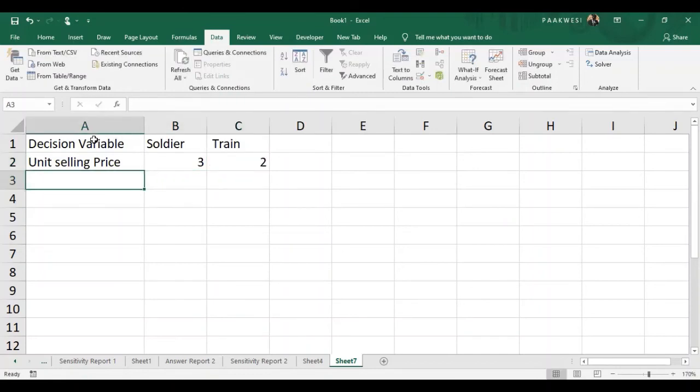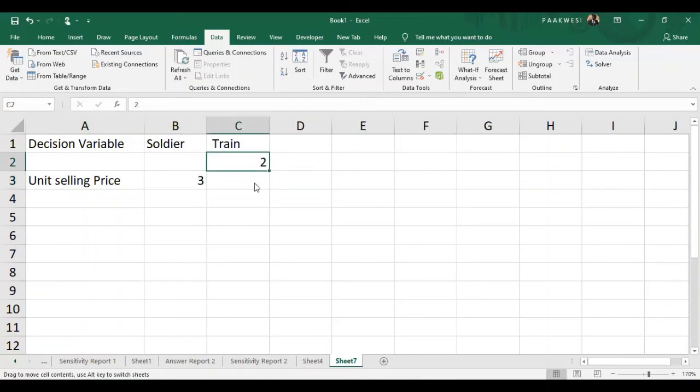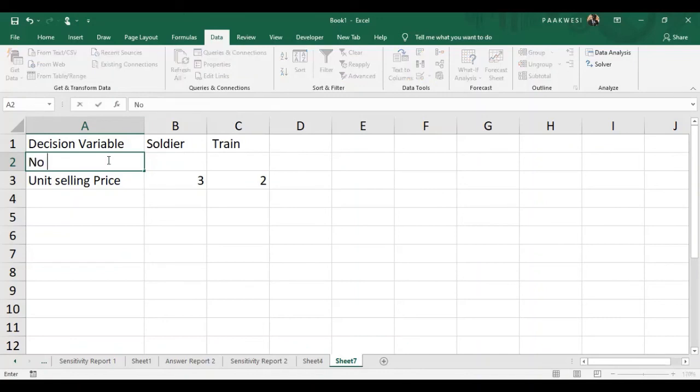The next row is the number of toys to produce per week.